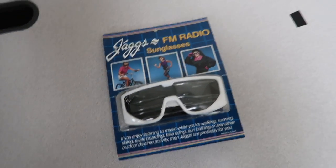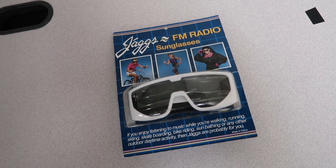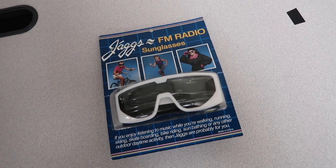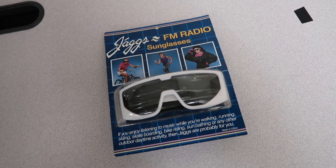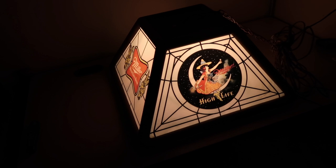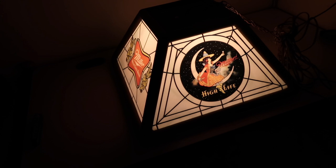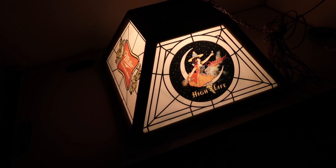Then we found this place down the road, different town. Funny, they had like 50 of them for $2 each. I almost pulled the trigger, but I'm like, no way. So, can't find it on Amazon, or I'd list it there. That would be nice and easy. Couple quick picks, $10 plus shipping on eBay. Number 8, vintage 80s Miller High Life sign. Old young lady on the crescent moon drinking the brew.